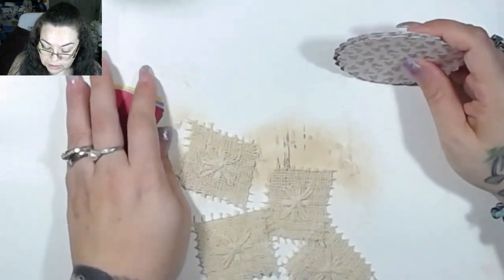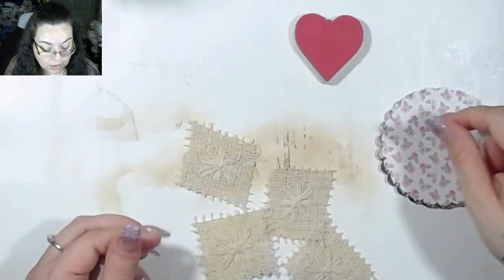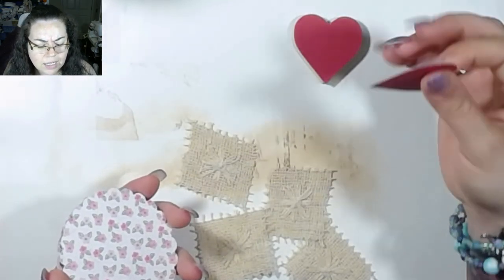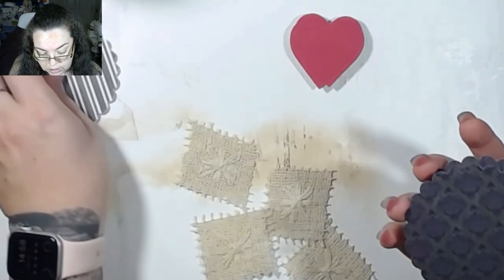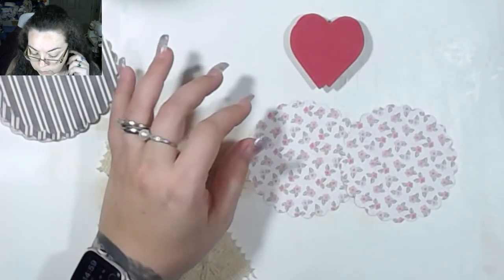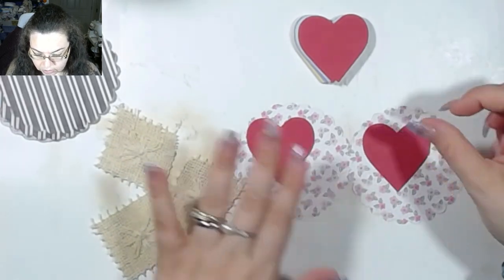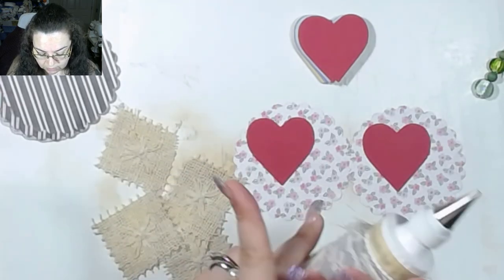Okay. And I grabbed the little tiny hearts. If you guys remember from my last haul video, I got some cut apart or die cut hearts from Target. And these are actually pretty sturdy. It feels like poster board. So I'm going to grab these two here. That's actually really pretty. Let's go with the pink, and we are going to do a lot of pink red combination because the paper that I have is pink and red. So we're just going to put those there, and I'm going to be using a lot of Fabri-Tac probably in this collection of videos that we're doing.